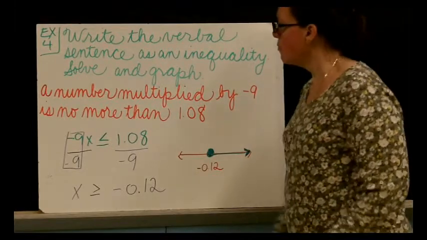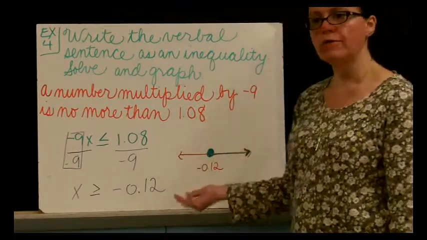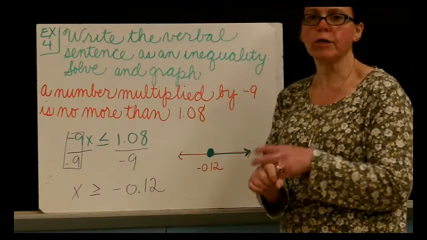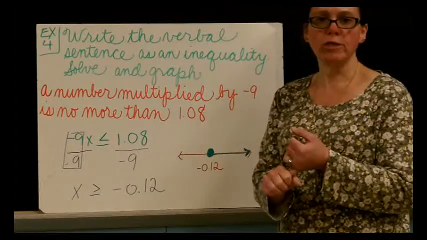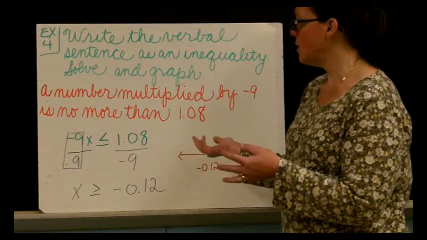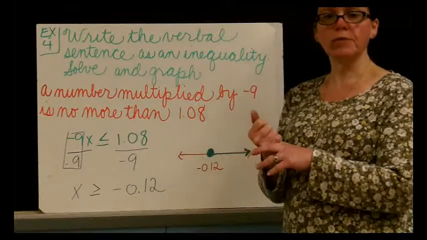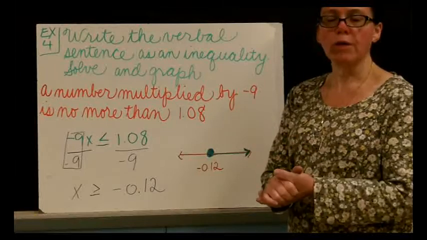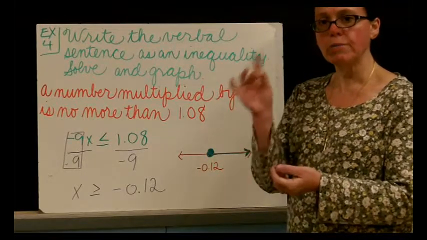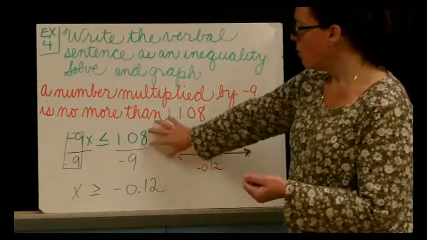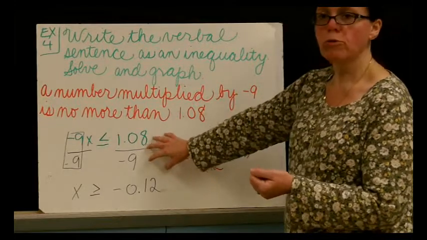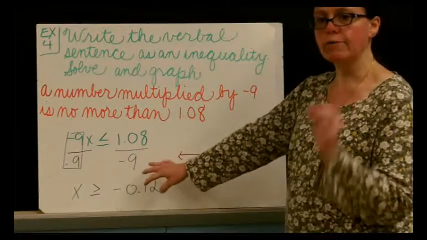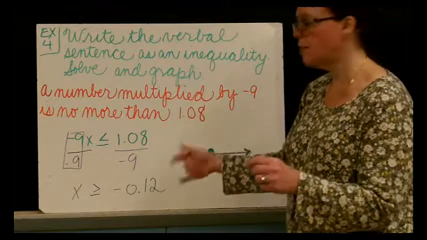So now I think you have a very good handle on how to solve inequalities. We have learned how to use addition and subtraction, and now multiplication and division. The steps are the same as you follow when you are solving equations, but the one big difference is this. When you are multiplying the variable or dividing the variable by a negative number, remember to reverse the inequality symbol.